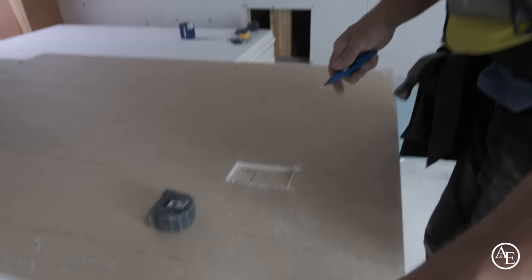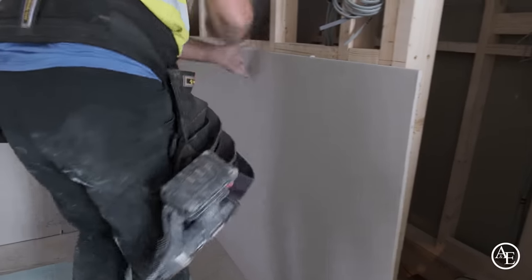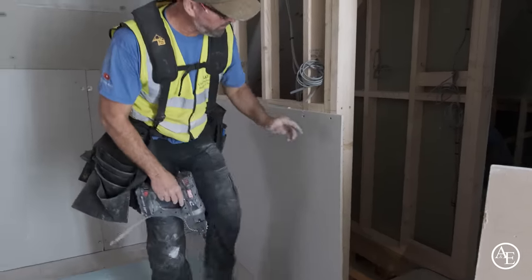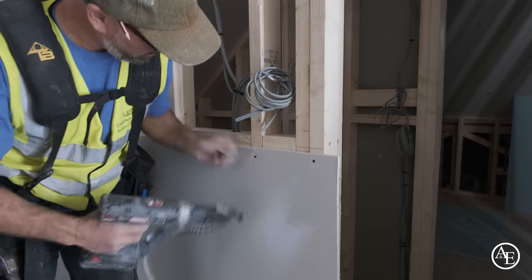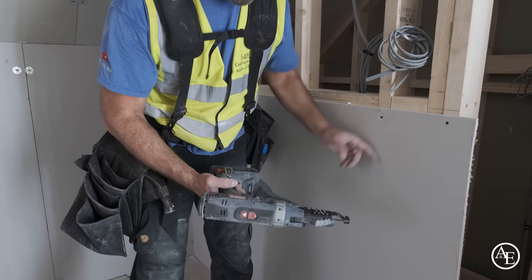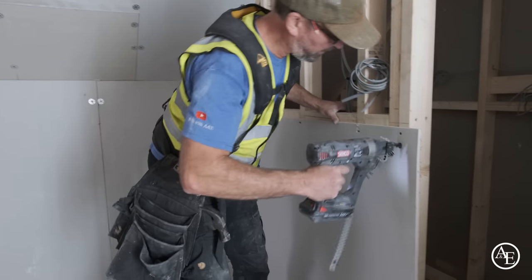There you go, look. Dude, look at that. There you go, boom. Now the one key thing is when you do this, you've got to make sure this screw doesn't go in too deep. See, that's too deep. So you've got to adjust the mechanism here to make sure it only just slightly creases the surface of the paper. That'll be better. Try again.